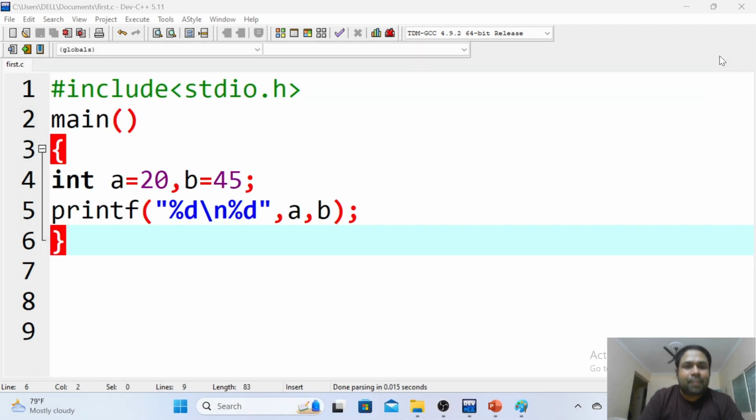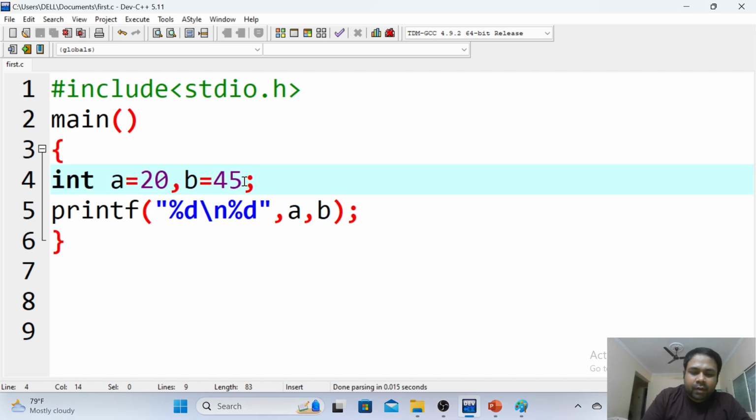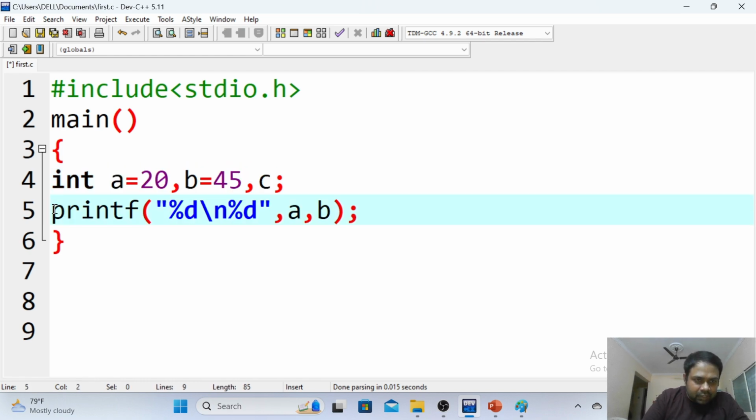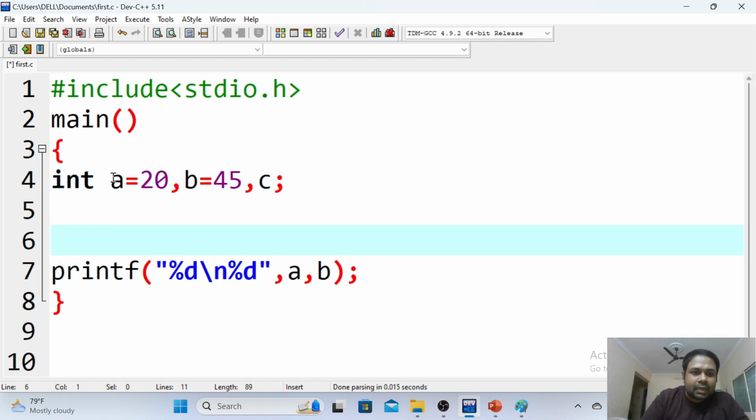So this is the basic understanding of how to use printf. Printf for message or printf for value. For example, I want to print the addition of two numbers. A value I have, B value I have. Let me take one variable C, which can store the addition of two numbers. All the variables we are using in the further steps are to be declared here.